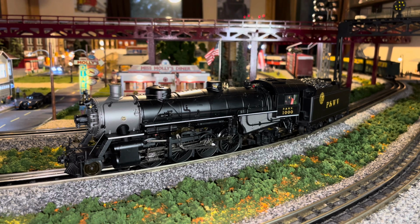One other reason for me is, yeah, obviously this is an MTH model, but I love going and drooling over every catalog from all the big manufacturers that come out every year. I'm sure I'm over-exaggerating, and maybe it's just me, but it seemed like for the last 5 years, there was a Mikado of some sorts in Lionel's catalog. Every year it seemed you'd flip through the pages and there had to be a Mikado in it. I grew very tired of it and kind of got sick on them.